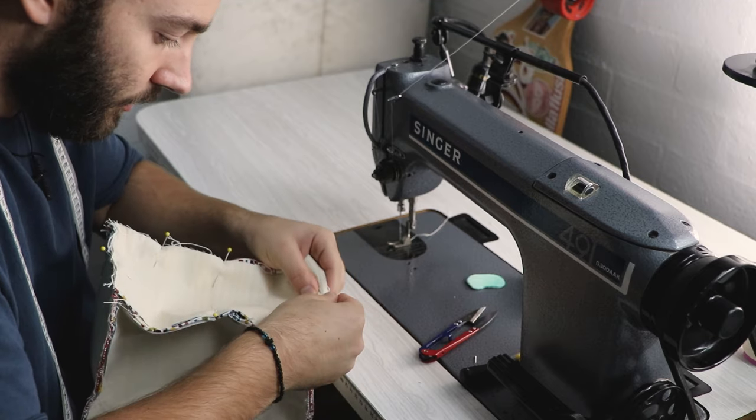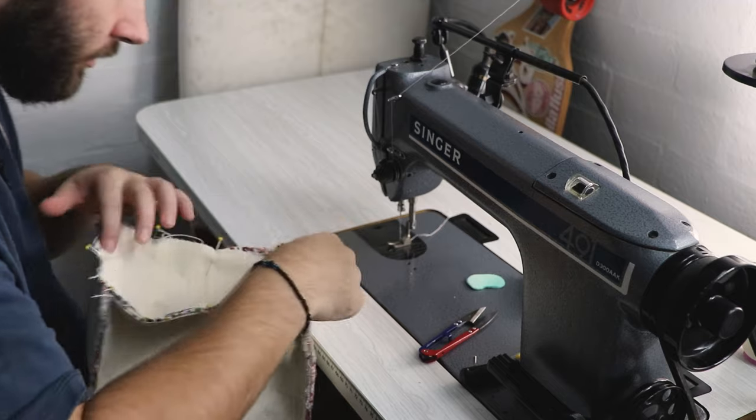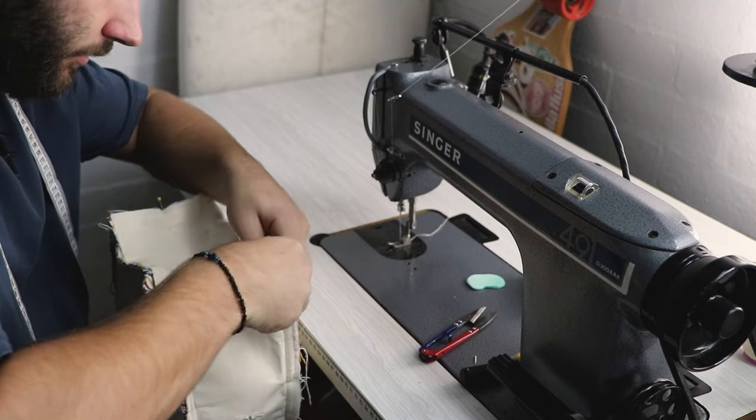And then sometimes you get so good that you bend your needles. And then you need new needles. Oh, that's good news. You get so bloody good at it and then you just bend all your needles. It's pretty freaking fun. I'll be honest with you.